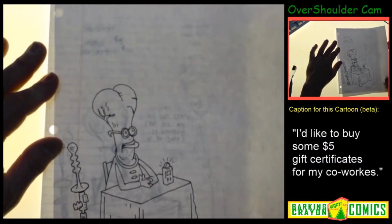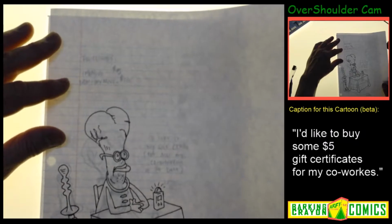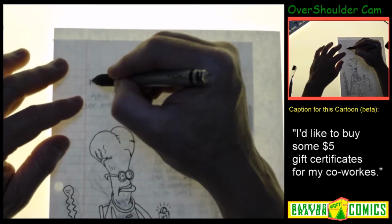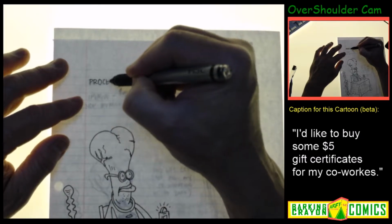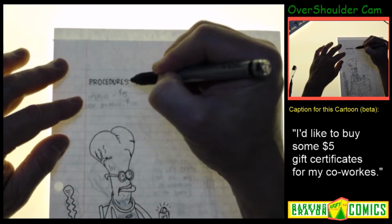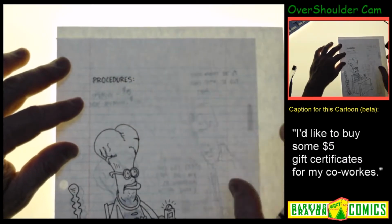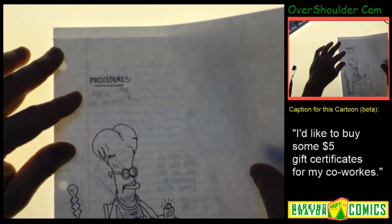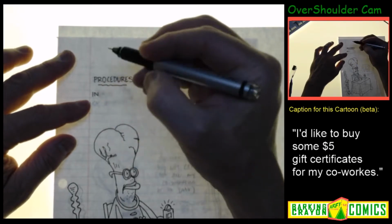So he's going to be basically on a street corner, peddling his wares, and I'm going to make what's going to look like a cardboard sign, sort of. Let's see what I got. You're going to have to bear with me. I'm always torn between using fonts on the computer or doing it myself with the handwriting. It's always a tough call for me, but at least this way I give myself the option.